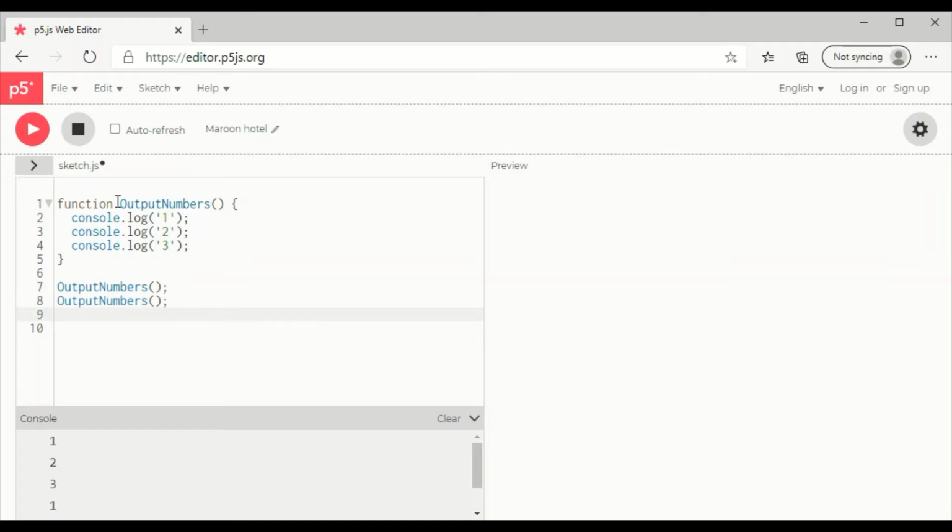When we define the function, it starts with the keyword function, followed by the function name, and then we have the parentheses. In this case, there's no parameter for this function. If we have parameters, you can put a parameter inside the parentheses. We will see that very soon. And then we have the curly braces. Inside the curly braces, we call it the function body. This is your real code.